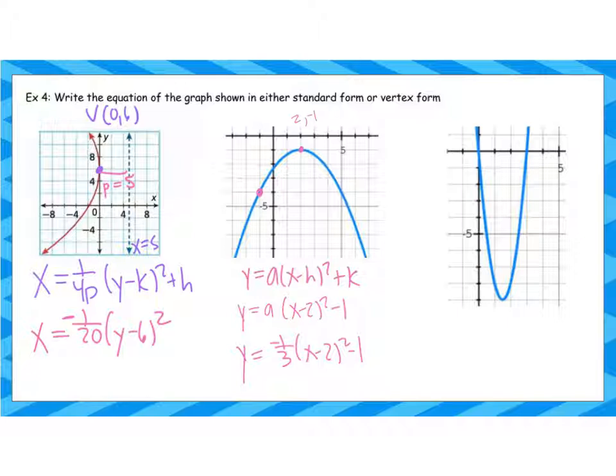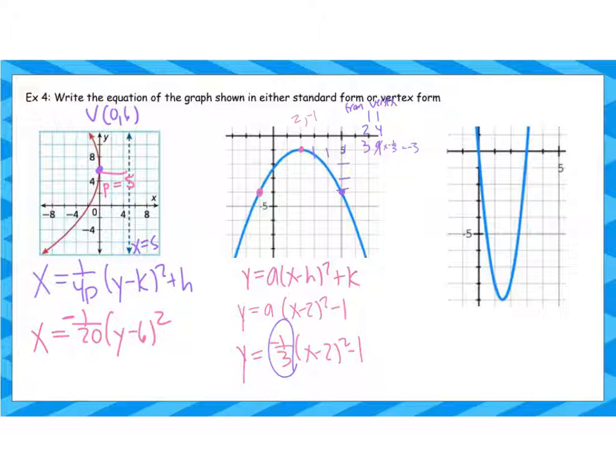Now what you could do on this one instead is you can consider how this function has changed from the parent function. Well, we know in the parent function we normally go over 1 and up 1, over 2 and up 4, over 3 and up 9 from the vertex. Well, we obviously know this graph opens down, so it has to be negative. But normally, I would go over 3 and down 9, but I went down 3. Well, that is a change of 1/3. So going from 9, in order to actually go down 3, I would have to multiply by negative 1/3 in order to get to that location from the vertex. And that's another way that you could find that a value from the graph.